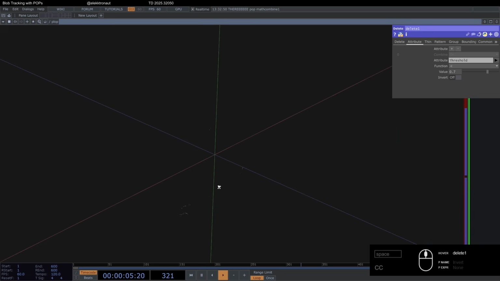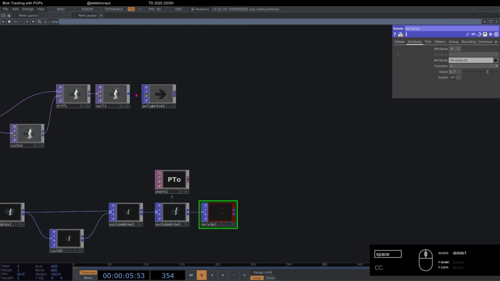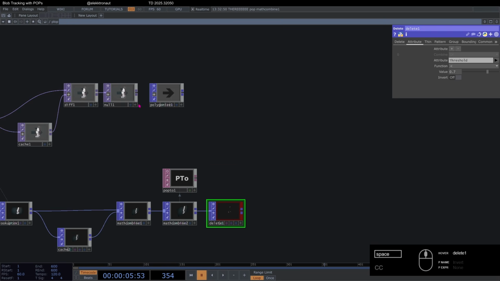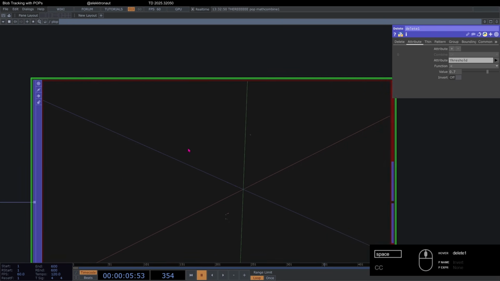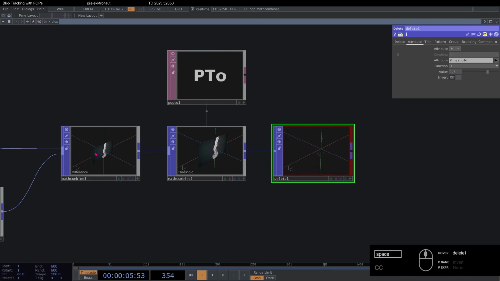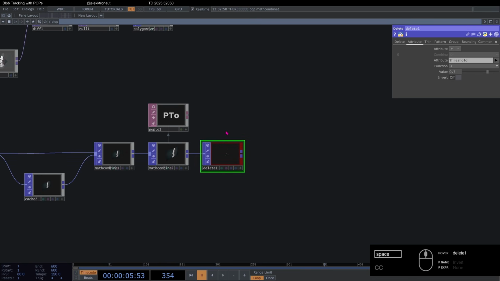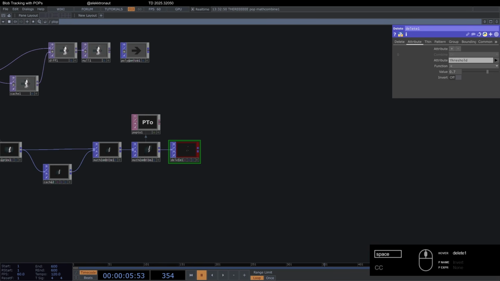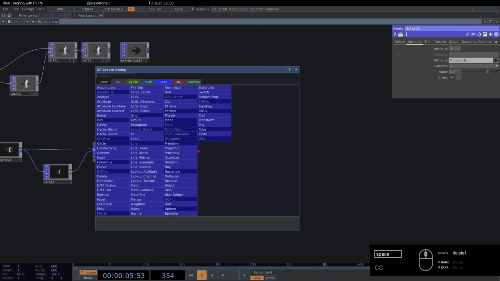So basically we have a very similar outcome to what we had here, right? Being the difference just in points. The cool thing is, mainly what's important is that we have the difference as an attribute. So the strength of the difference, basically. All right, so before we actually go on, I want to set up the render.